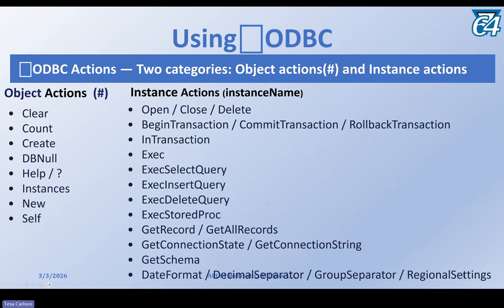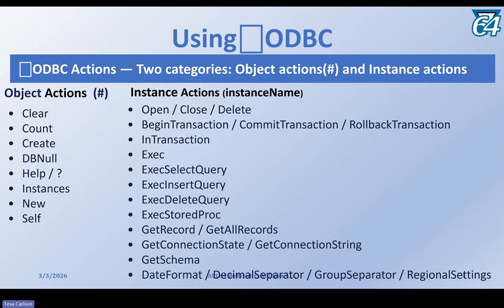Okay, so the ODBC actions operate on either the Quad ODBC object or a Quad ODBC instance. The Quad ODBC object is a container for all Quad ODBC instances in an APL64 instance. A Quad ODBC instance is associated with a specific Quad ODBC database accessible to the target workstation.